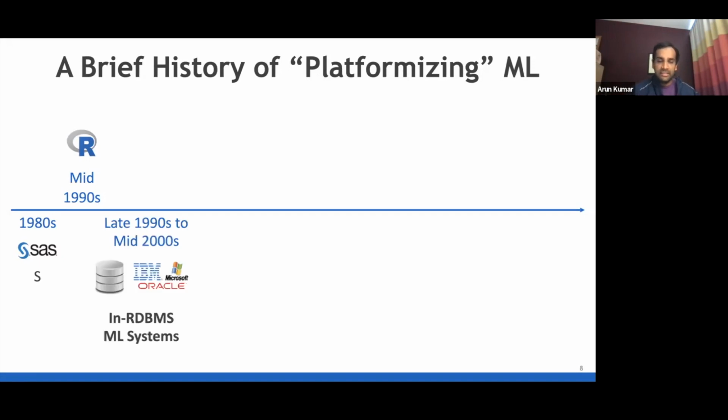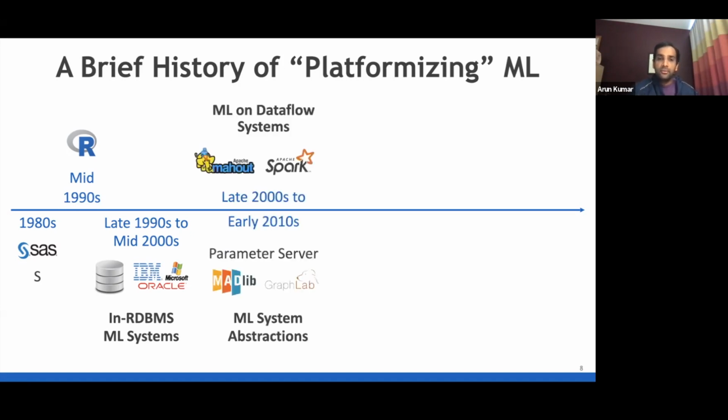But it's only in the late 90s and early to mid 2000s that the database systems community got involved in this space, building what we call in-RDBMS ML systems. Here, the idea is data sets sit in relational databases. Instead of copying, exporting and sampling the data and bringing it to tools like R or SAS, why don't we rewrite the ML algorithms as stored procedures inside the DBMS process space? IBM, Oracle, Microsoft, they all released tools called in-RDBMS data mining tools for this. And they have been studied for a while.